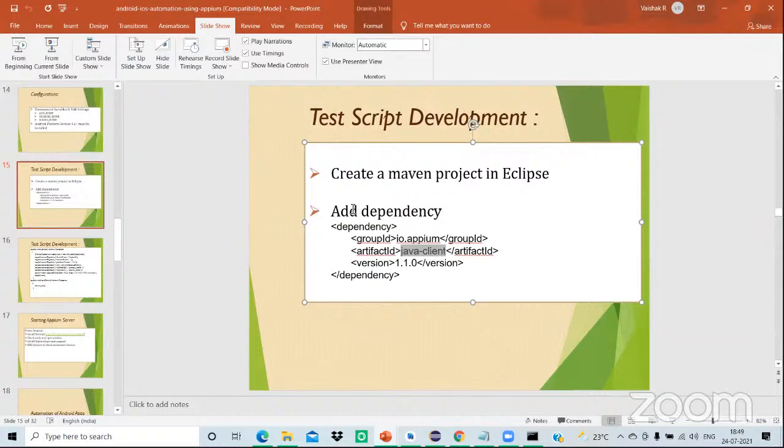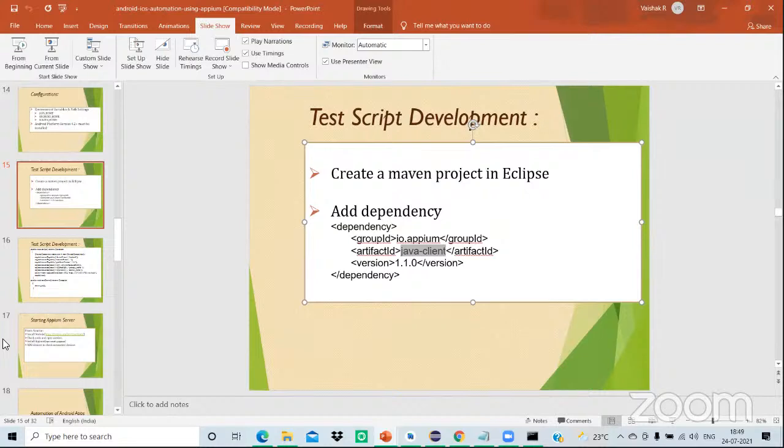What do we need? The main thing we need to automate: the device, right? Where is the device? Okay, so a real-time device is there, and an emulator is there, which is a copy, maybe a blueprint, of the real device. I have connected the real device here. It's already connected to my laptop through the USB cable.